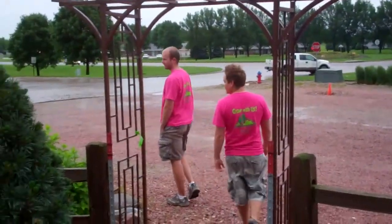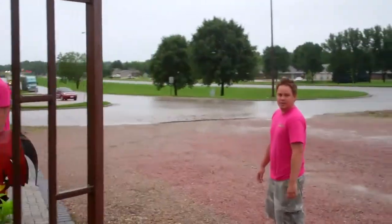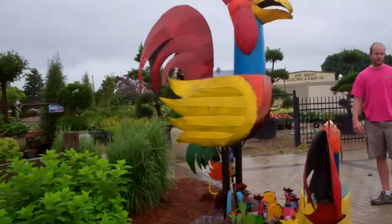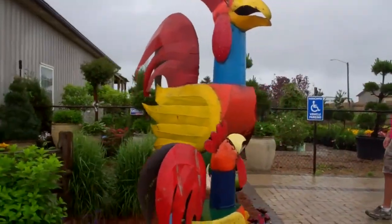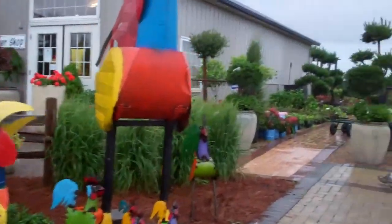And we moved the chicken finally. People got sick of it by the road, so we moved it back closer. I know a lot of people are getting sick of the chicken out there. When we moved it here, what's it called? A brood of chickens? Is that what they call it when there's a bunch of them? I thought it was a gaggle. A gaggle? Whatever. What's a gaggle?